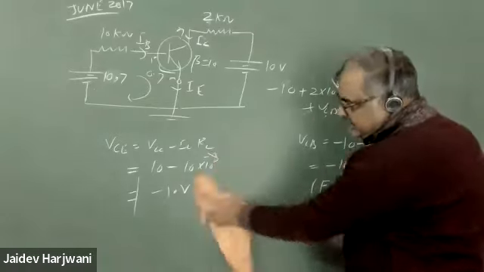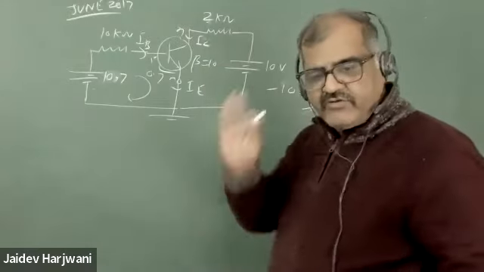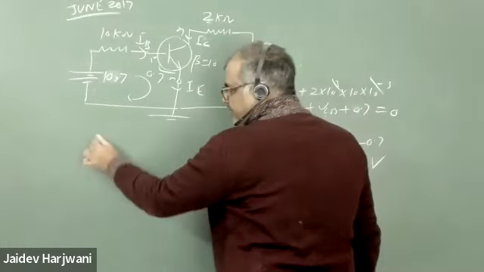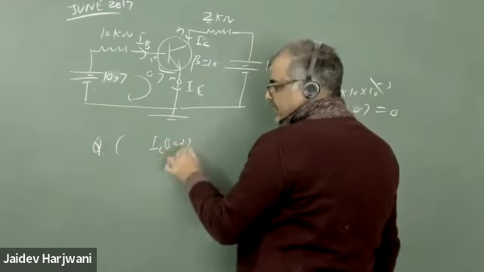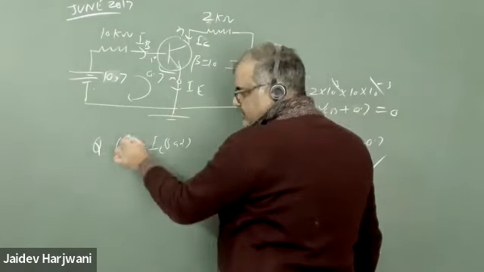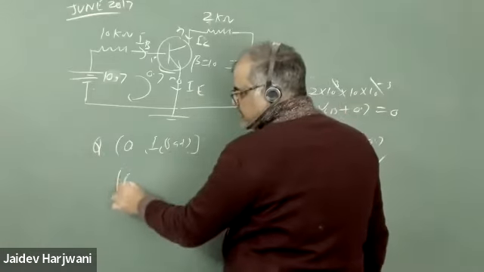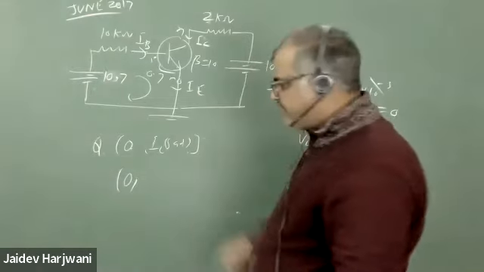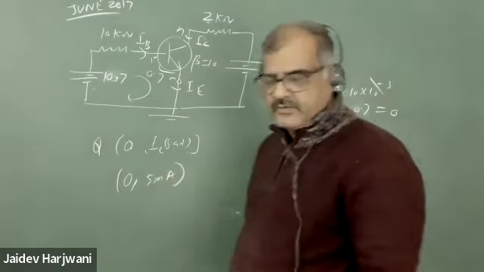For checking purposes it is okay, you have checked everything, whether it is the active region or forward region. But when you give the operating point, you will say that my operating point Q has current IC saturation, that is the maximum current. When you put IC equal to IC saturation, automatically your VC becomes 0, because by keeping it 0 only you calculate this current. So this is your operating point. In this particular question, the operating point will be 0 and IC saturation, which was 5 milliampere. This is the answer.